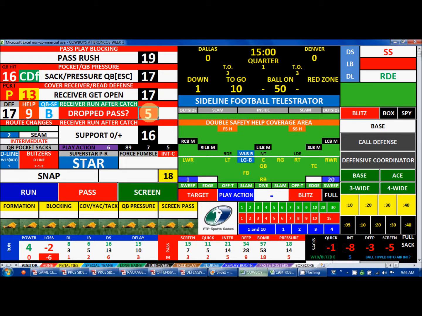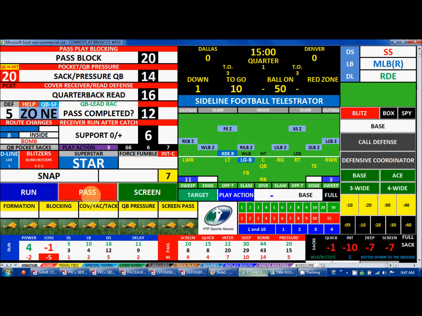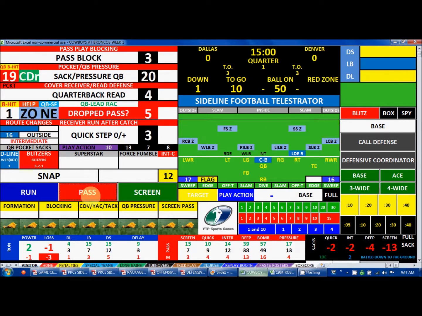Remember, when it comes to throwing a pass, there's a few color-coded numbers. 3 is highlighted in blue, meaning the pass can be batted or tipped at the line of scrimmage. 4 and 5 are highlighted in red, meaning that after everything's taken care of and you throw the ball, if a 4 or 5 pops up and this number, 10, down here, 1 through 10, is within that receiver's drop range, and he drops the ball. Everything was perfect, it'll drive you nuts. If this number is 16 or 17, highlighted in green, then a big catch is possible, and a receiver may turn an incompletion into an actual big catch. Let's go through. Maybe it'll pop up pretty quickly, as all of this is random.